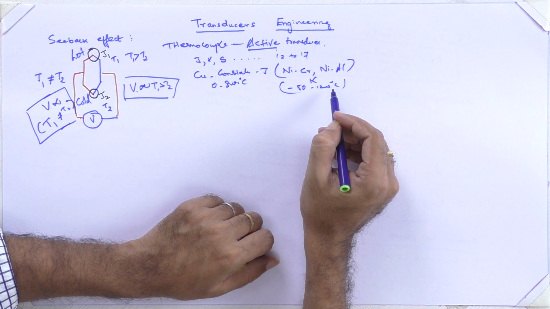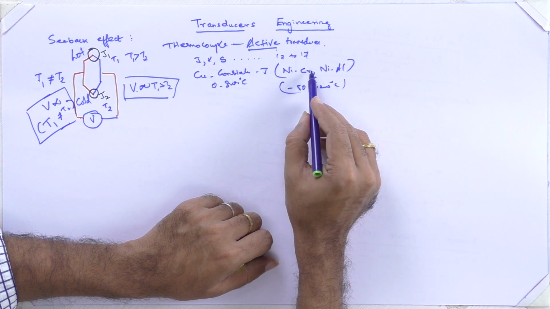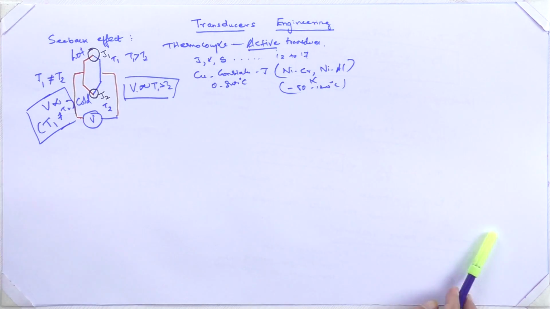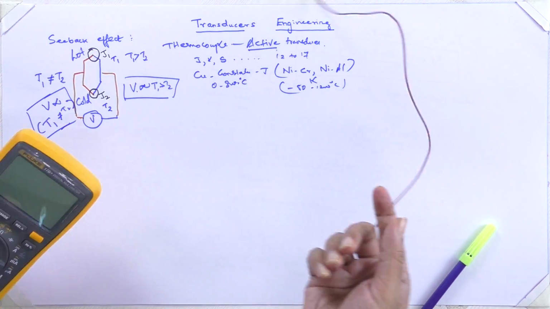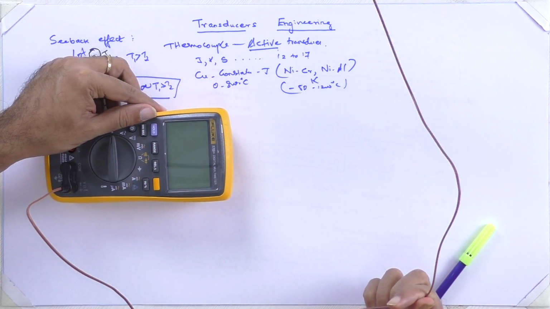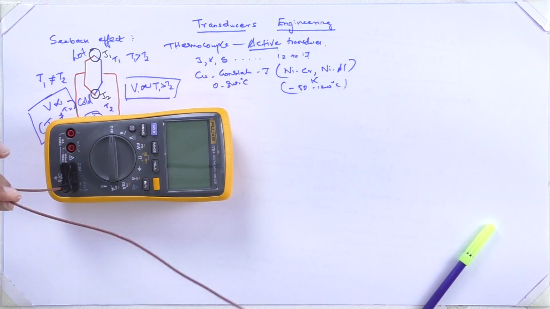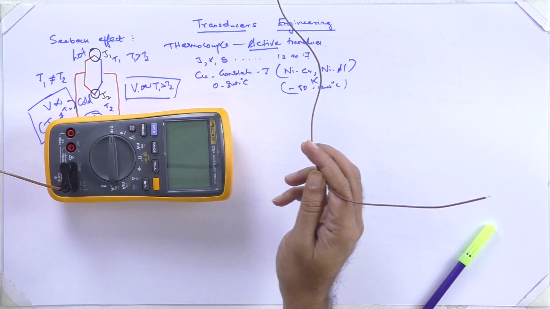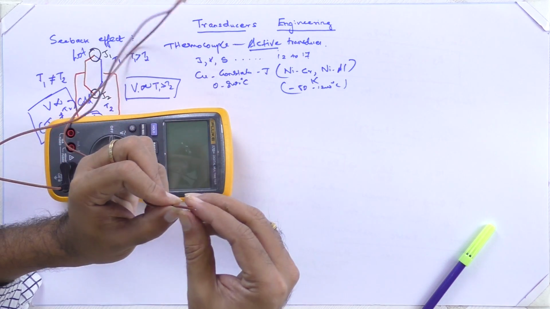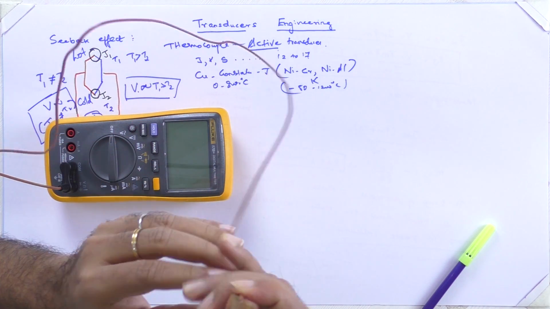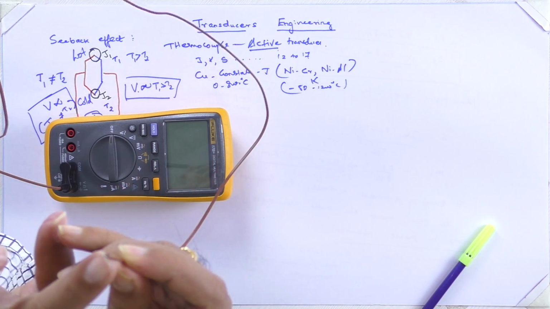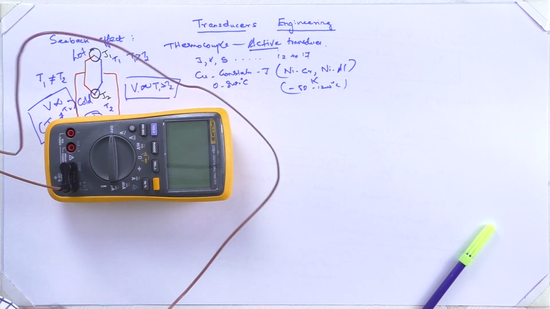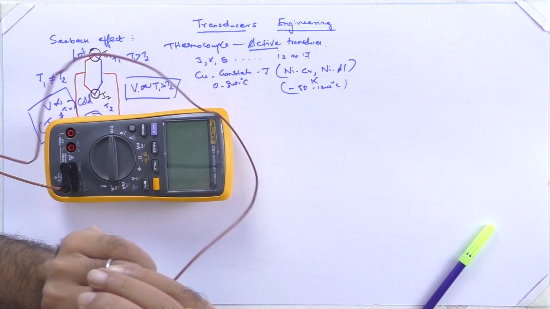Here I have a K-type thermocouple with me, which has nickel chromium as one wire, and the other wire is a nickel alumel combination. Here, with this multimeter, I have attached a K-type thermocouple. See here, this wire is a combination of two insulated wires, and the edge of the wire is joined together exactly here. You see that the two are insulated separately, they are just joined at the junction, and this is our hot junction.